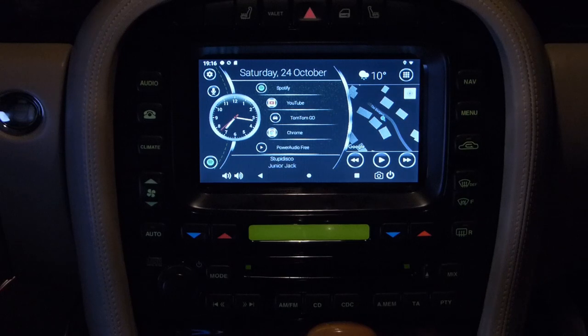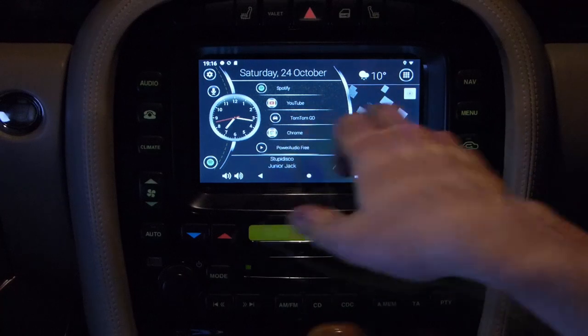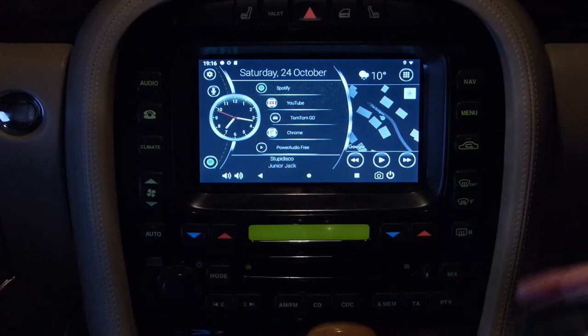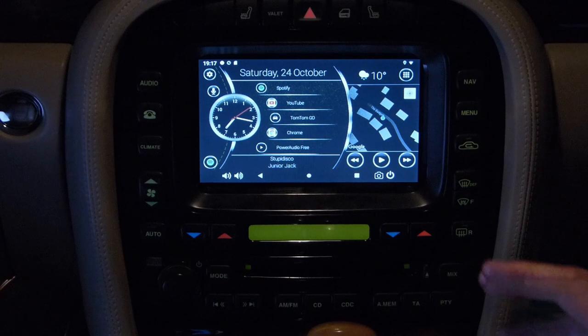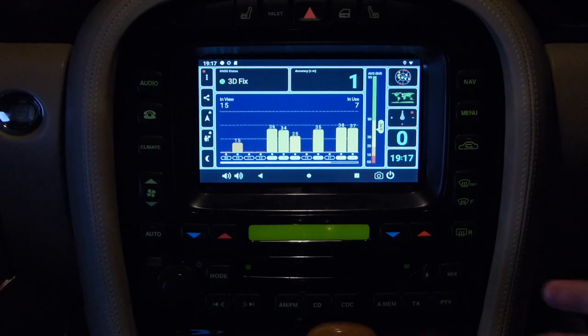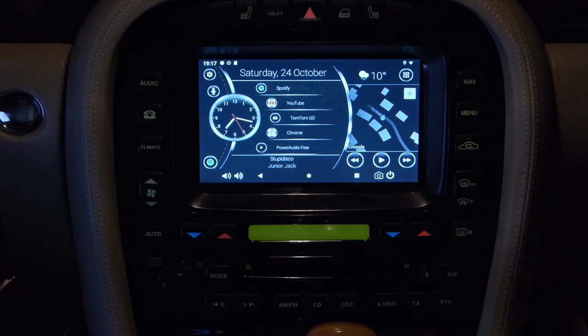There are a few different car launcher app types available from Google Play, so it's down to personal preference. When I supply the system it comes with the basic Android launcher, and then you install this car launcher to get this user interface. There are various skins available - this one is called the leather theme which comes as part of Car Launcher Pro, and there are different layouts depending on your preference. There's also a handy nav shortcut that launches your preferred navigation app, which you configure in settings - you'd set that up for TomTom, Waze, or Google Maps, whatever you prefer.